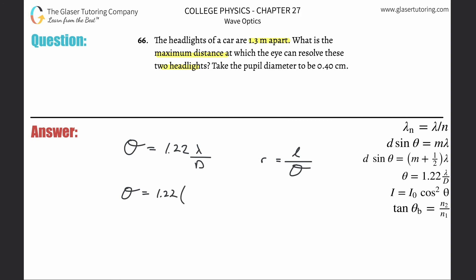All right, so this is 550 times 10 to the minus ninth nanometers divided by d, the distance of the pupil, 0.4 centimeters—that's 0.4 times 10 to the minus 2. I'm not even going to calculate that because basically all I'm going to do is over here bring the theta out.